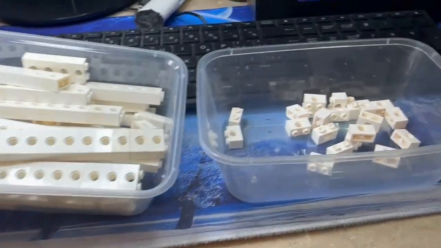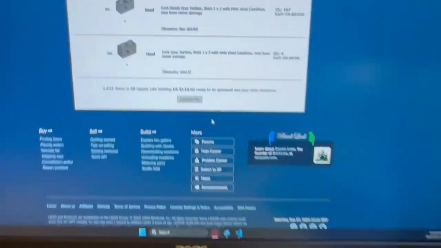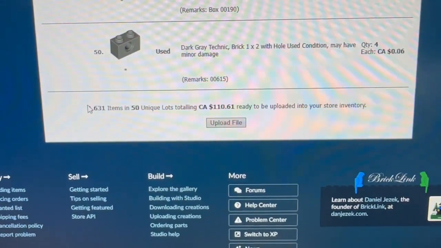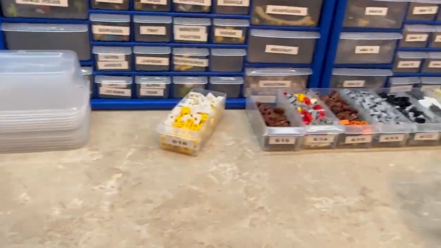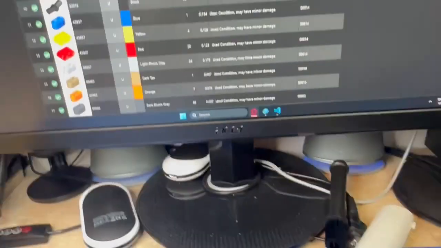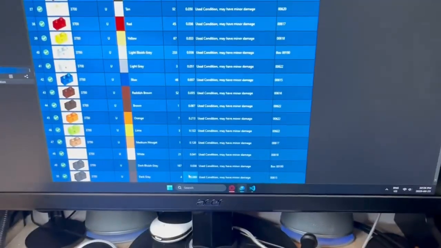So yeah, that just happened. Just finished with all of the parts from the past few days, so it's 1600 parts for 110. So that is now uploaded, and then this is the last of the damaged 1x2 Technic bricks, so that's done. Now I can put a whole bunch of those drawers away and stuff, but that stuff is now done.